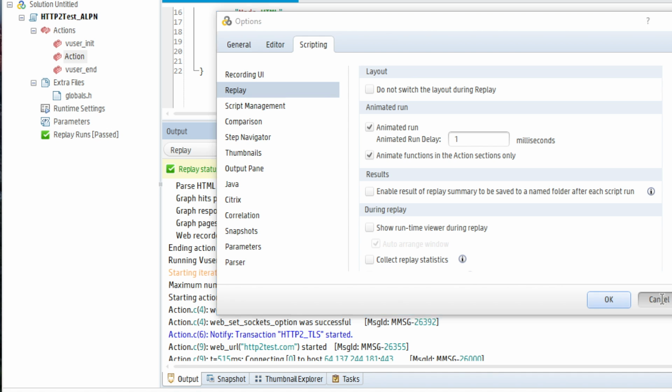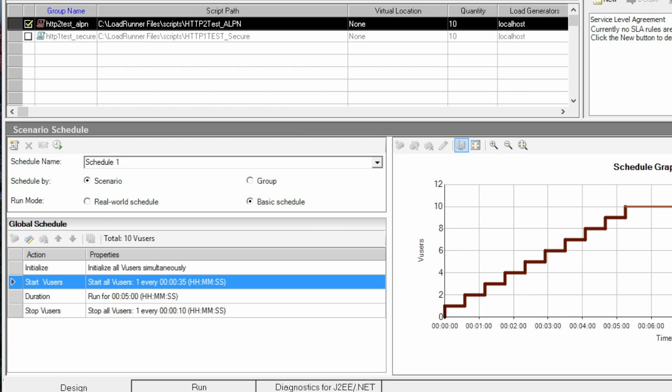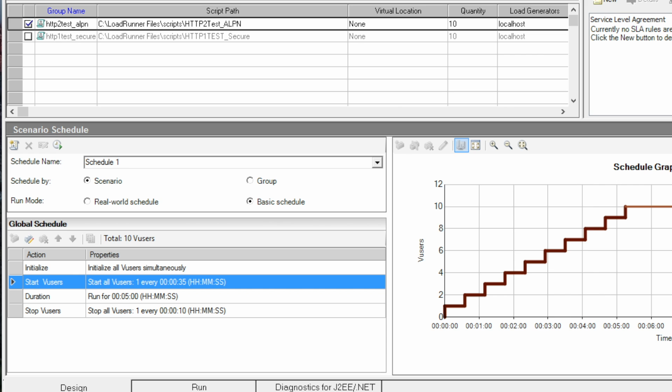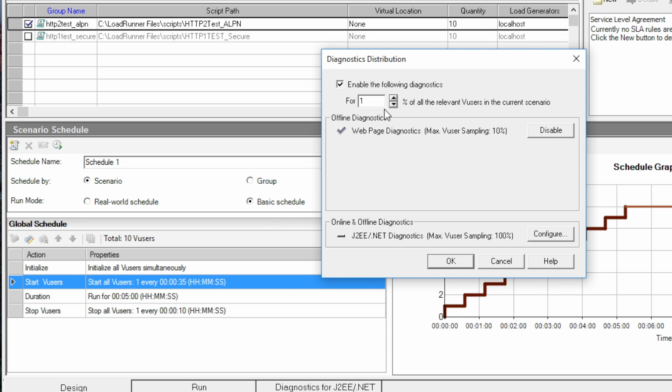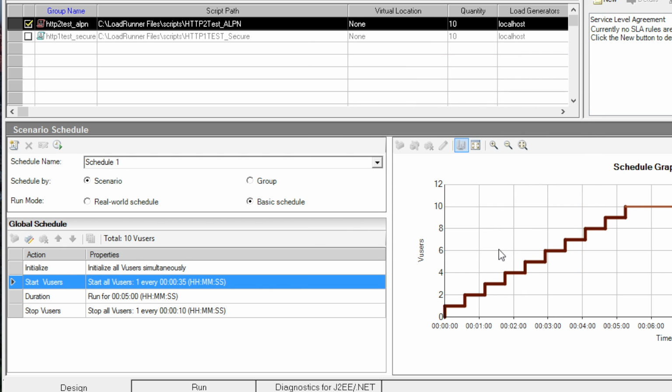Because of that, there is another related setting in the controller, which are the web page diagnostics, and these are default on in LoadRunner. So you'll need to disable those web page diagnostics. I just disabled them here, but if you had J2EE or .NET, you could just disable them individually here. If you do not disable those in VuGen, at the end of the script, VuGen will hang because it's trying to create statistics and it doesn't have the right code to pull that header information.